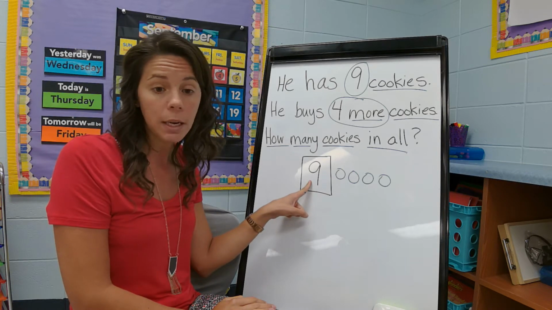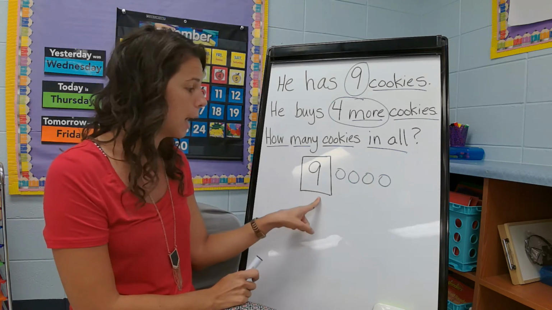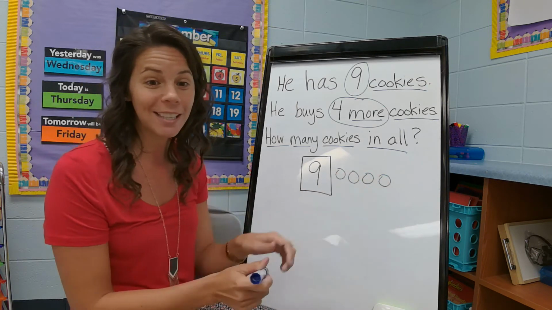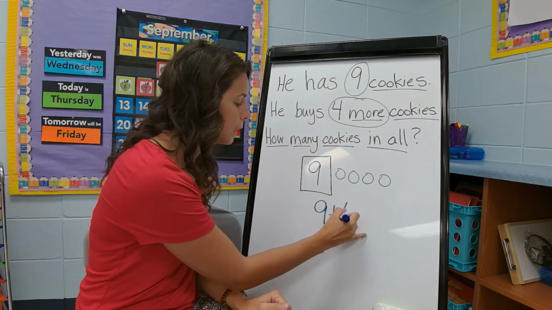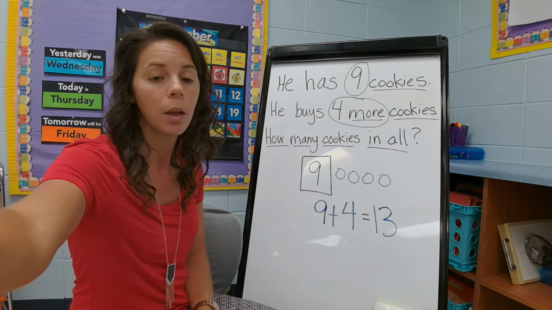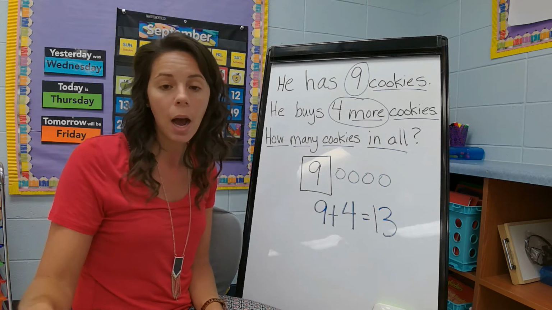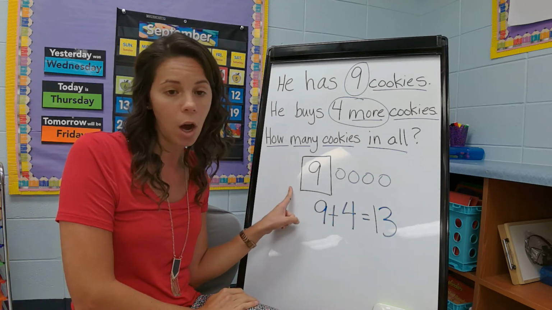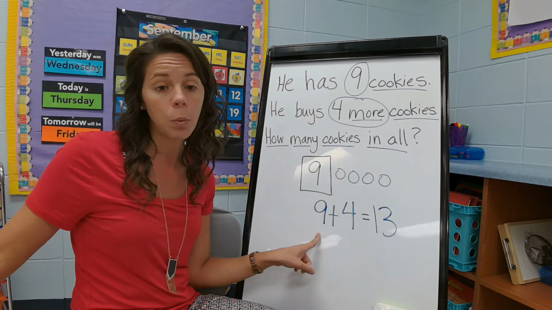So let's use our counting on strategy by putting 9 in our head, and now let's count up. 9, 10, 11, 12, 13. Awesome. Hopefully you did that with me. We did 9 plus 4 more equals 13. Okay, so we are counting on, because when we get into bigger numbers, it's not easy to draw all of those cookies. That would have been a lot of cookies to draw 13. Okay, so counting on is a strategy we can use.